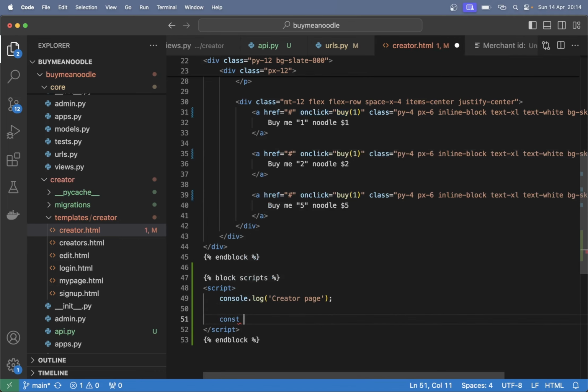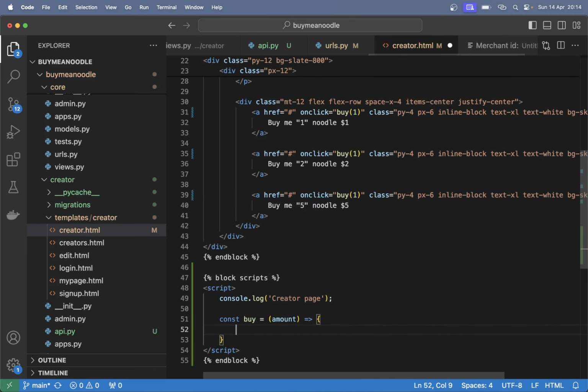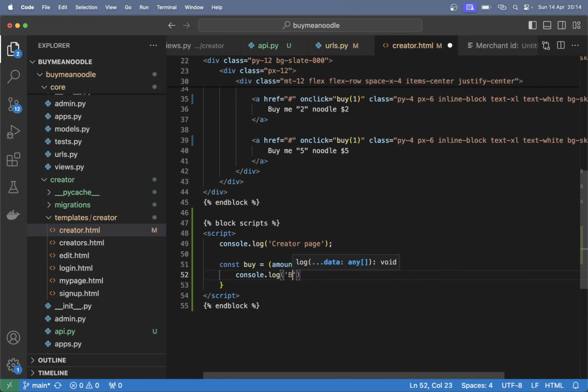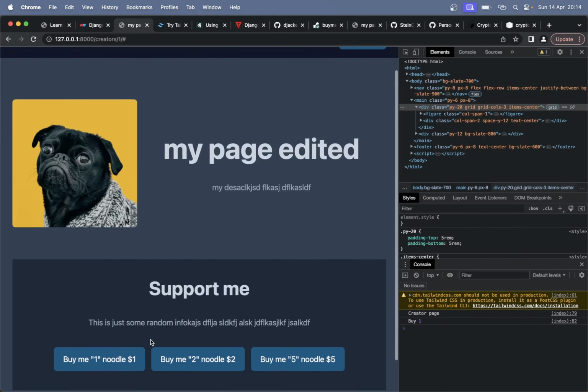Const buy equals amount. Let's create a function like this, console.log buy and amount. Let's see if that is working. Amount like that. Refresh, click 2.